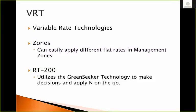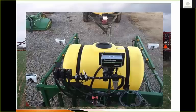VRT, you know, we can easily do the N-rich strip as zones where you do your good ground and bad ground and do a flat rate for each, or the RT200, which is this right here. This is called the RT200, where you have multiple sensors taking a reading.